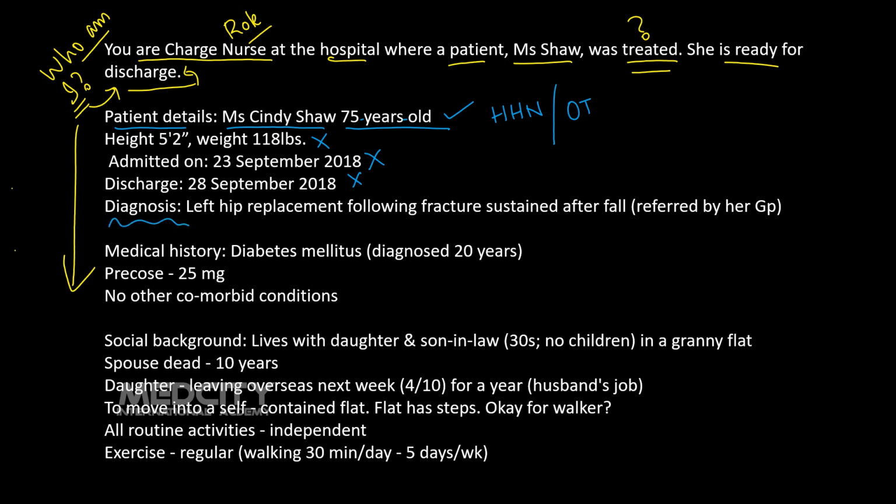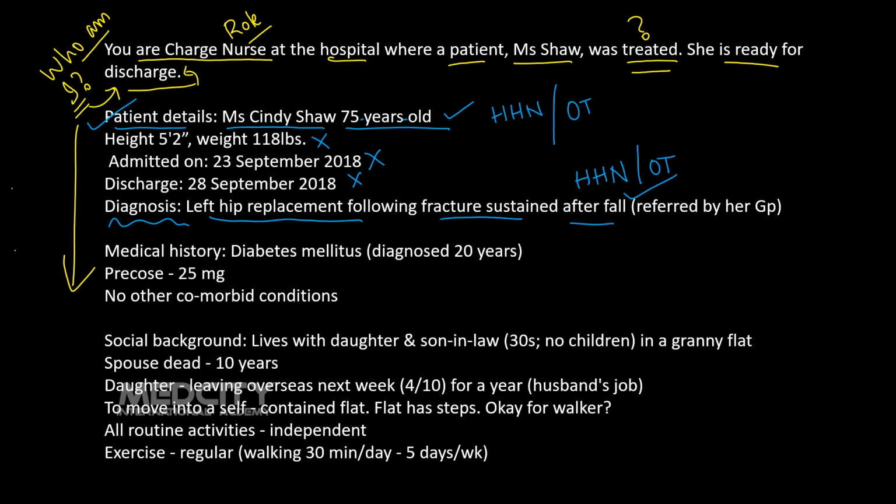Diagnosis, of course, yes. So what is a diagnosis? Let's say how much of it should the home health nurse know and how much should the occupational therapy know about? Well, the patient has had a left hip replacement following a fracture. Okay, so she had a fall. So again, this is common information. The home health nurse and the occupational therapist both will have to be given information picked from the diagnosis. Okay, so that's about the patient details.